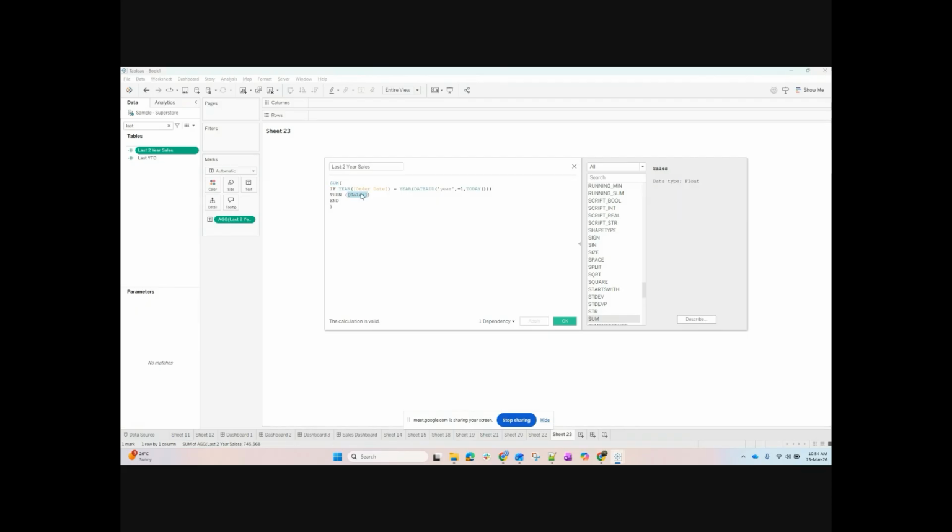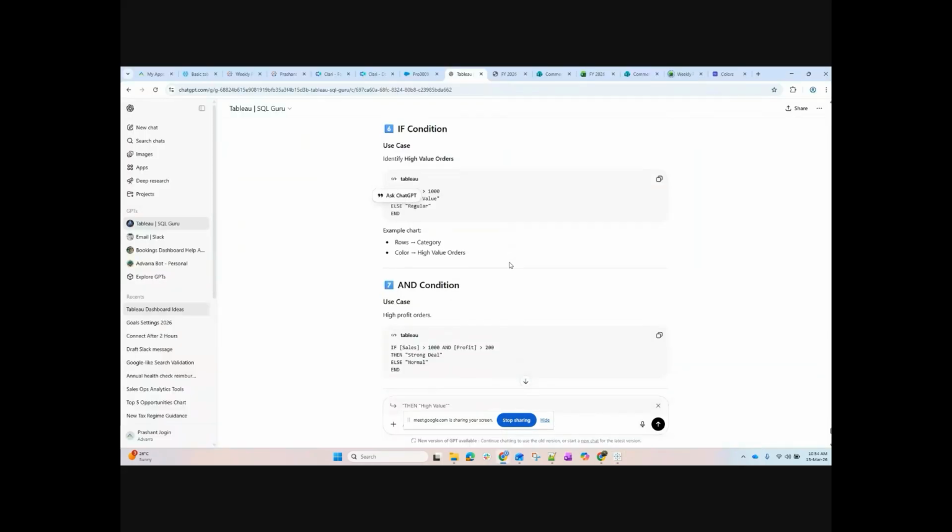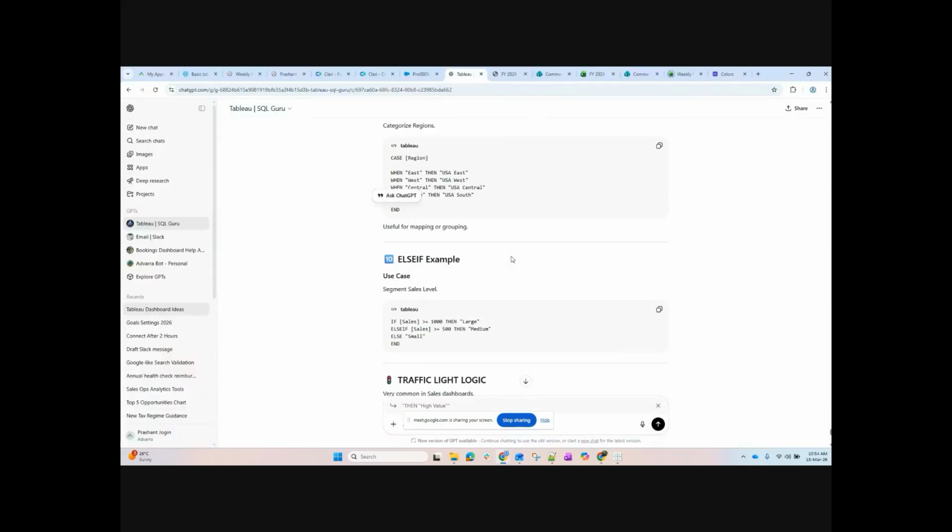So yes, any aggregation, profit, discount, sales, everything you are taking, Tableau reads this measure and aggregates it, whether it is sum, whether it is average. So when you drag and drop, it always takes a sum. We can change it to average and all. So for a measure field, every time Tableau will make it an aggregation. Sale is a measure field. That's why.